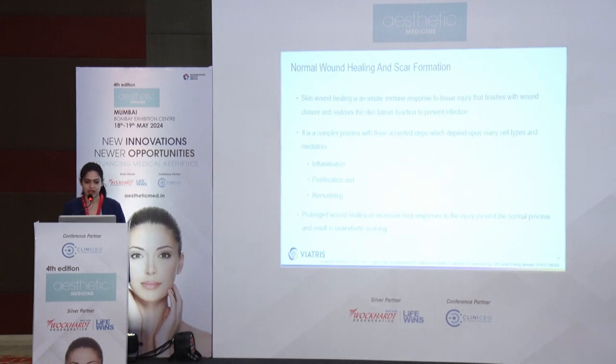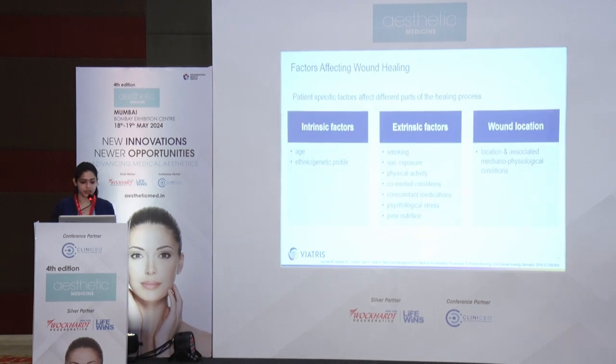Normal wound healing and scar formation. So skin wound healing is an innate immune response to tissue injury that finishes with the wound closure and restores the skin barrier function to prevent infection. It is a complex process, as I said: inflammation, proliferation, and remodeling. Now, prolonged wound healing or excessive host response to the injury prevents the normal process, and it can lead to aesthetic scarring. Factors which affect wound healing are, of course, the age and ethnic group.